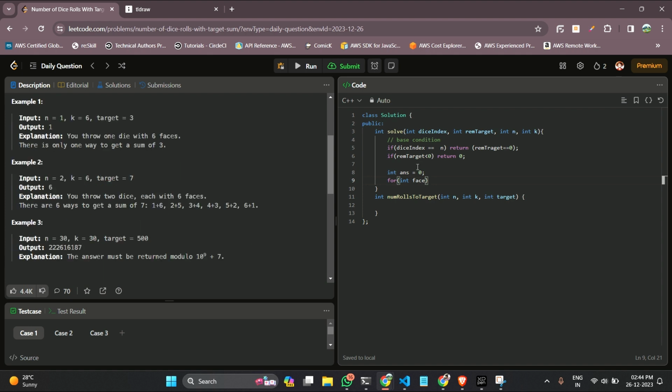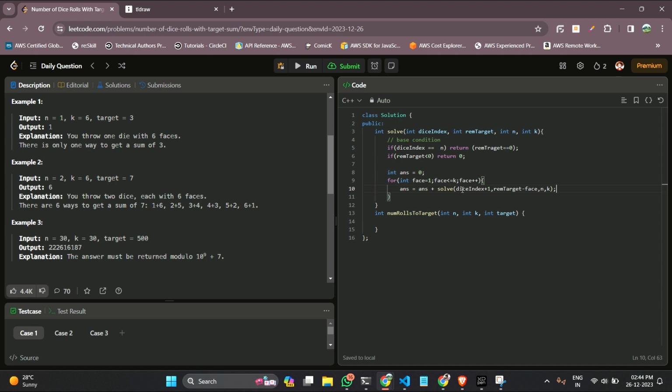So face equal to 1, face less than or equal to k, face plus plus, answer equal to answer plus solve dice index plus 1 comma rem target minus face comma n comma k, right?